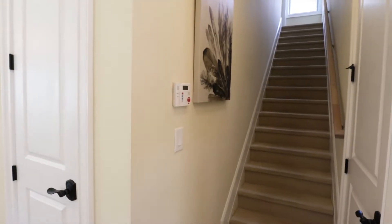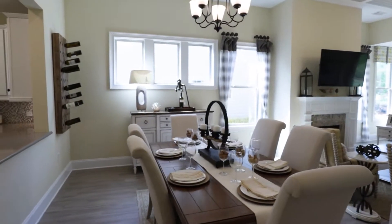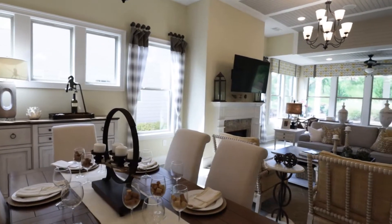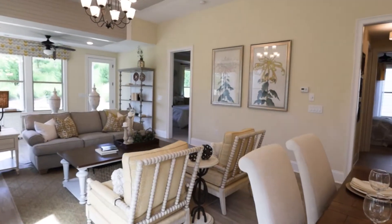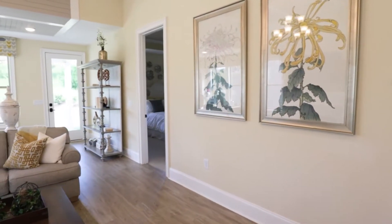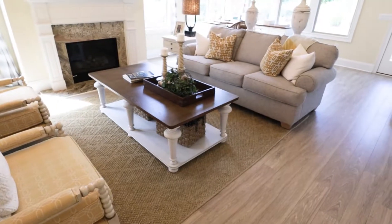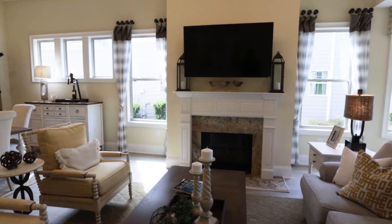To the right there's a bonus room at the end, but this is billed as a one-story home. Here we've got a dining room comfortably seating six. And as we go further you can see more of the living area. One of the things you can't see down here is they'll give you the option to put in a floor plug if you want or need that. You've got a gas fireplace and space for the TV above the mantel.